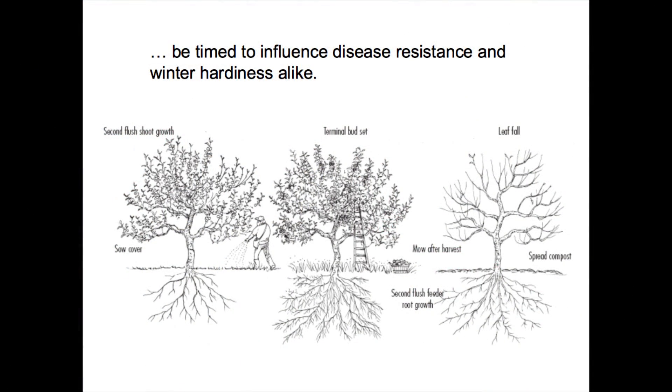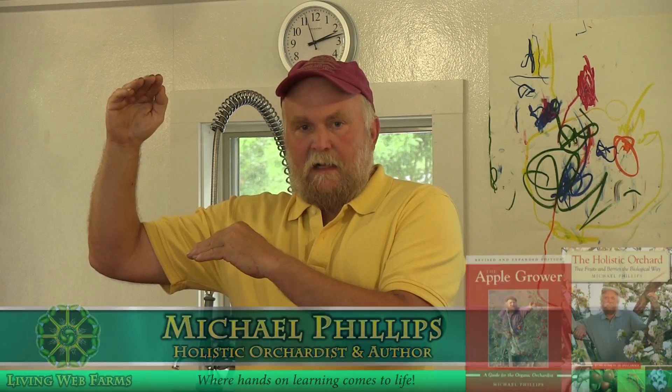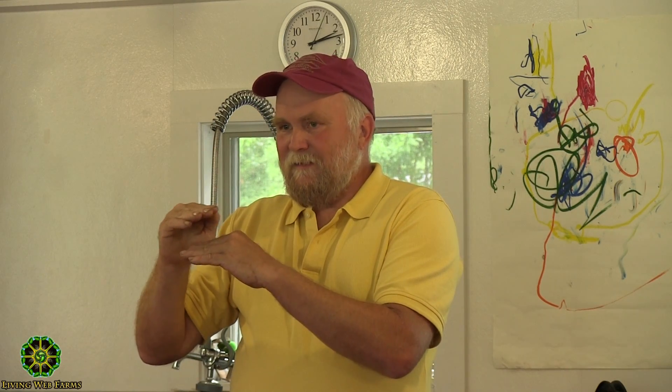About a month beyond petal fall, you'll start to see those shoots starting to elongate again. One of the things I judge in terms of soil fertility is how much annual shoot growth we get. With a bearing orchard, I'm looking for shoot growth on the order of 12-18 inches. If it's a whole lot more, it's probably way too much nitrogen and you're probably having disease problems. If it's a whole lot less, things are stagnant and you're probably not getting much production. That's another way you can judge soil fertility.